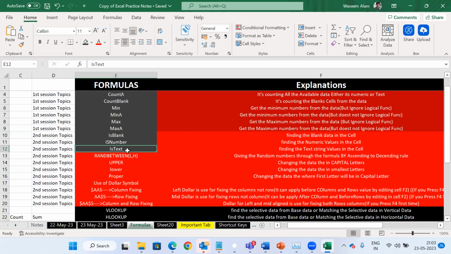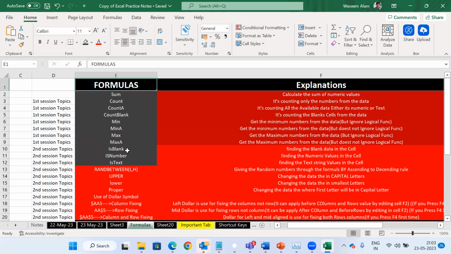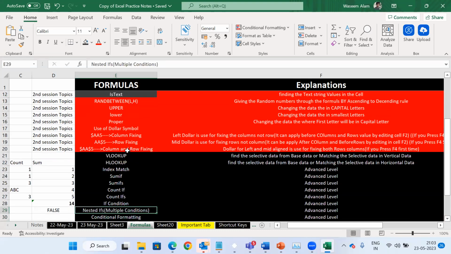Then you will understand the use of these shortcut keys, and including your assignment, you will be cracking any kind of interview in Excel.